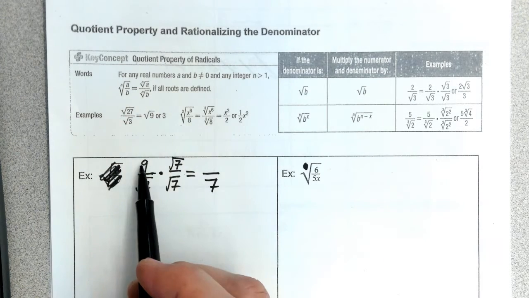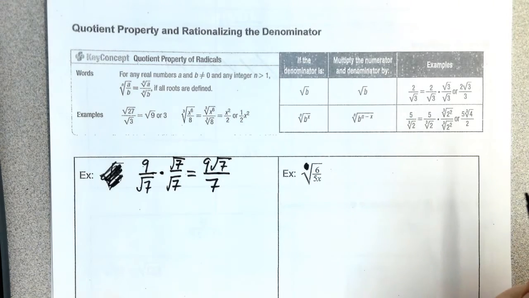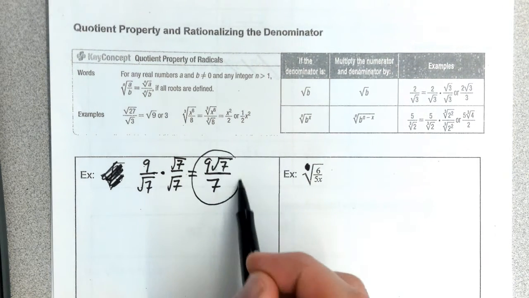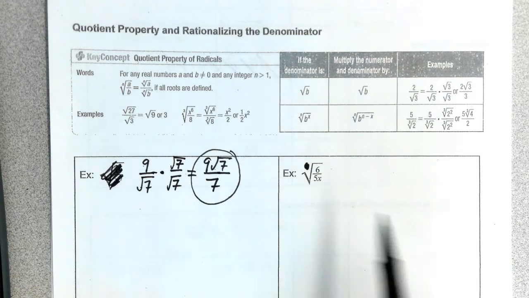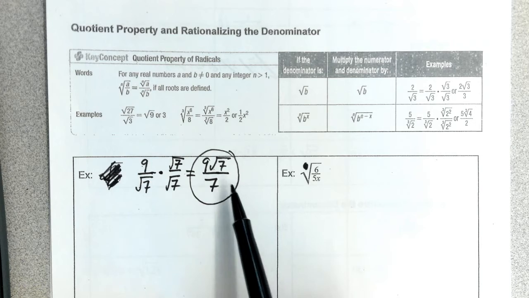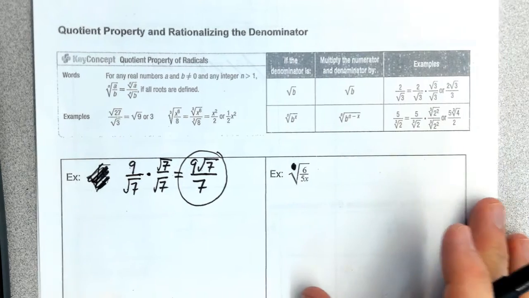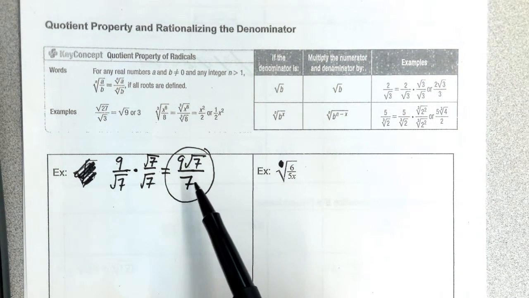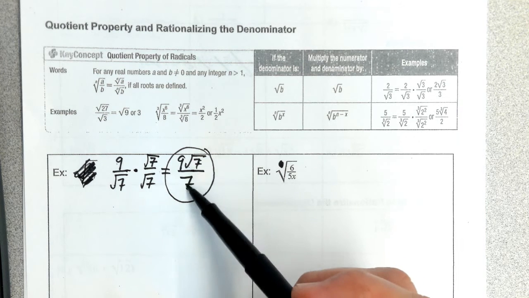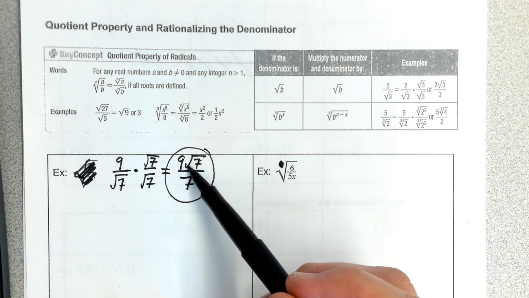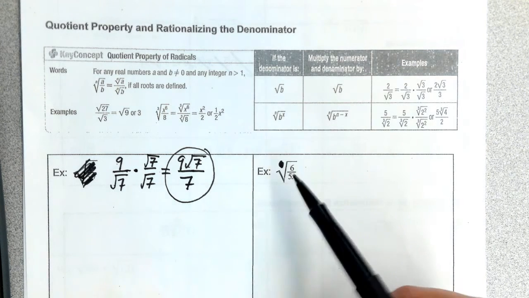On top, I get 9 times square root of 7. There's nothing we can do with that. That just stays as it is, and that's our simplified form. Now, this looks more complicated, but we've gotten rid of the square root in the denominator. Quick note on this: do not simplify these 7s out here. This 7 under the square root has to stay there. It's not going to simplify with the 7 in the denominator.